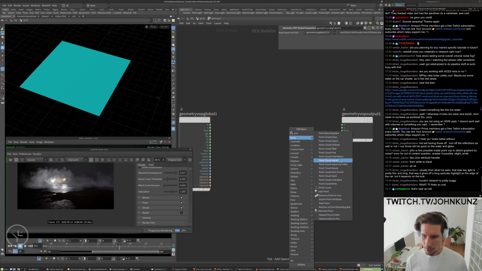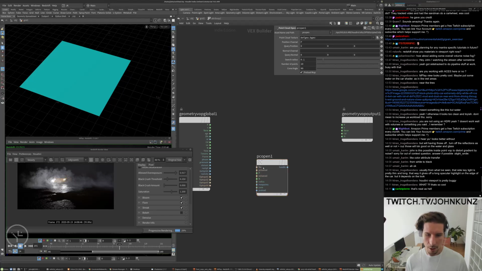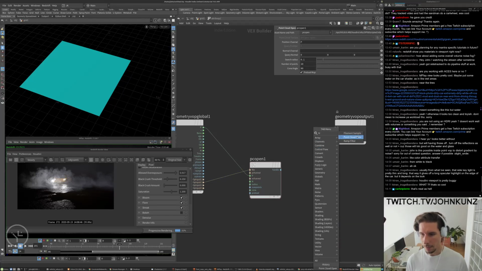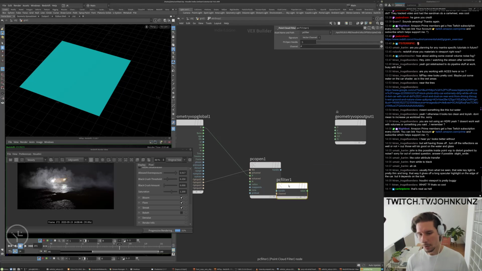So instead of attribute transfer, you can do, I think it's point cloud open. So this file is like the node input. The point position is the search point, or like the transfer. And then point cloud filter will give you the attribute you want to retrieve from the geometry.